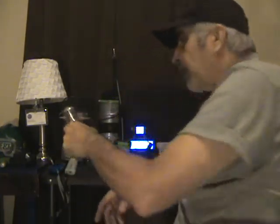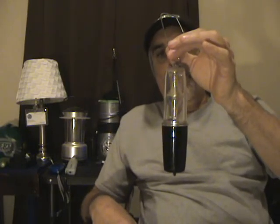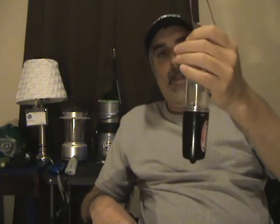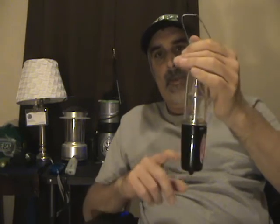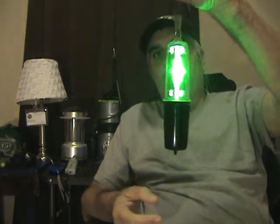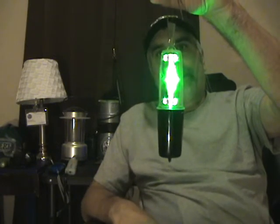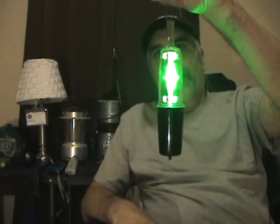This is a good option. Now, this is a fishing light. I bought this a few years ago at Walmart, and the neat thing about it is it runs on three, yeah, double A batteries. Okay, not triple A, but double A. And I've seen these things light up for a week. So it's completely waterproof. Just twist it, and it gives you enough light to light up maybe a 10 by 10 area. Hang it up, and you can see adequately.